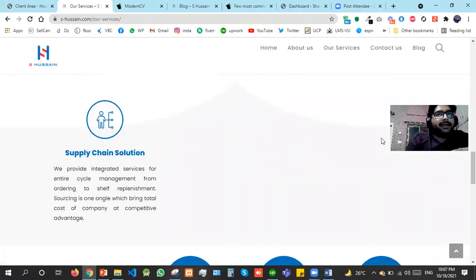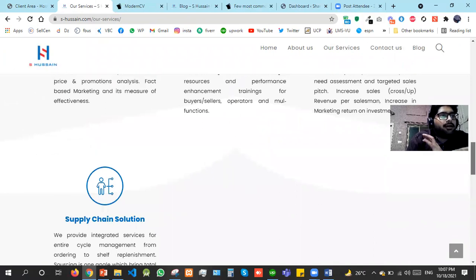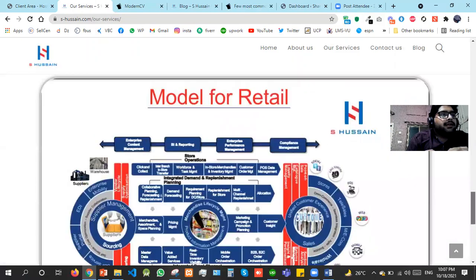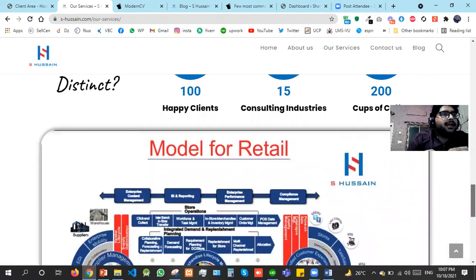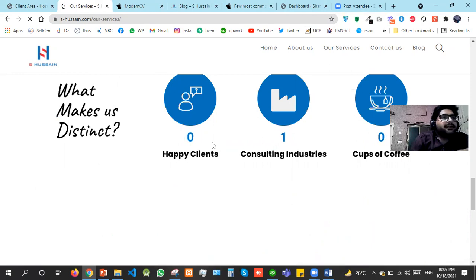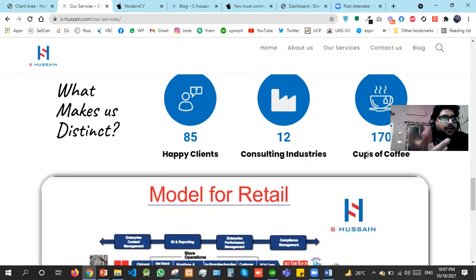I have applied a creative background, and you see it comes from the left side. It is a counter, so whenever it refreshes it goes from 0 to 100, then 0 to 15, and 0 to 200. Let me show you. Okay, so you can do that, and I'll guide you how to.